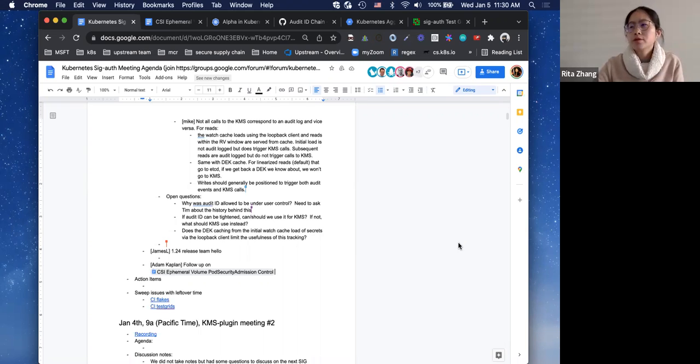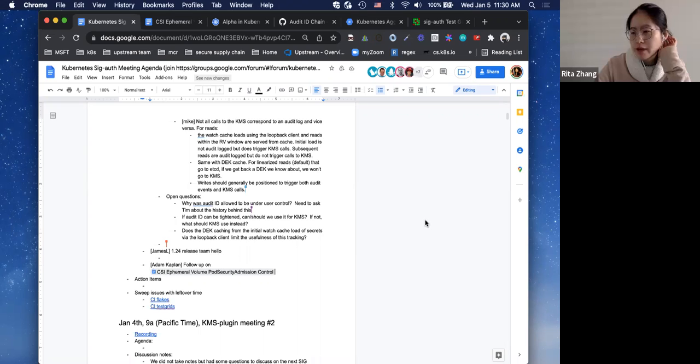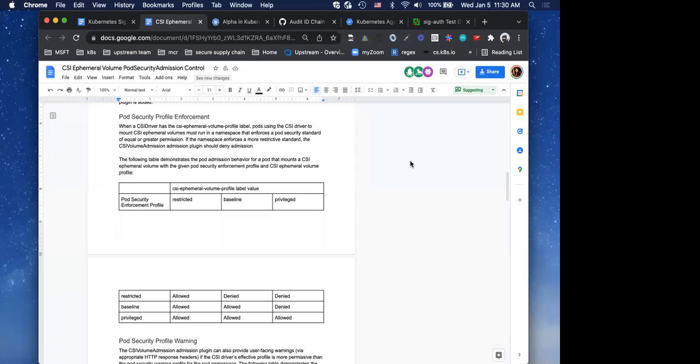Do you remember which driver that was? Because I think there's a few different. Is it Azure Files? The one that Jan linked was Kubernetes SIGs, Azure CSI driver, Azure Files CSI driver. Okay, the CSI one I hadn't looked at, but the Azure file, I forget which one was creating the secrets.